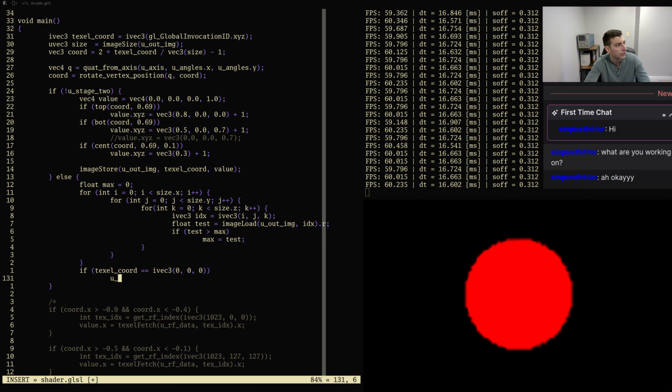I think I can use a uniform, but let me check the Khronos wiki on compute shaders.